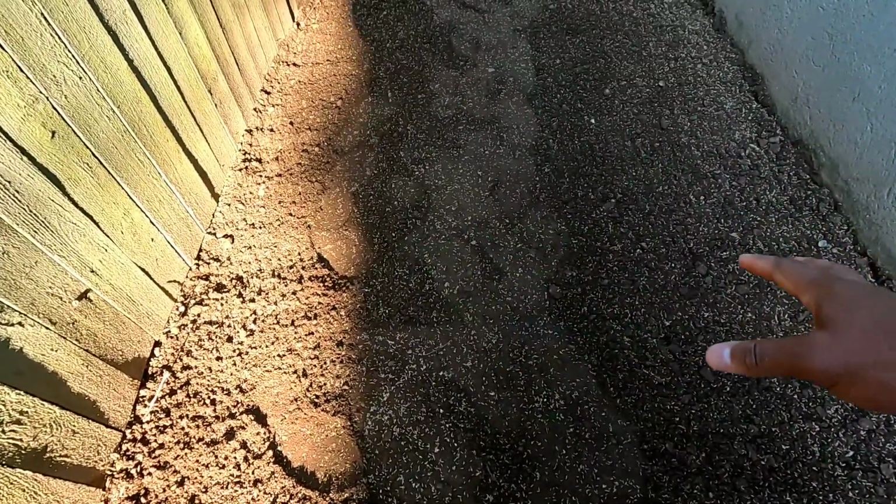Looks very good. I'm a little heavier on this side, so when I rake it, I'll probably rake it over a little bit. But for the most part, you do not want to add too much seed. A little extra, like I said, is good, but too much seed, then you might have a problem with germination. The grass seeds will fight to germinate. So don't overdo it with the seed. But like I said, you could throw down a little bit extra. Just eye test it. Make sure if you got too much seed in one area, just spread it out.